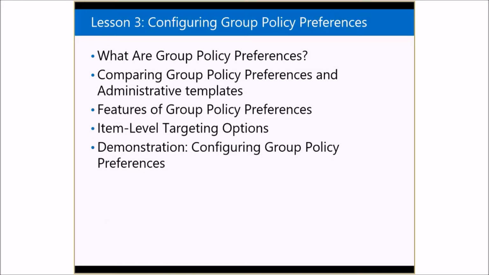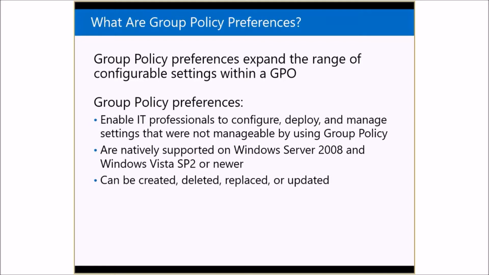Now let's talk about group policy preferences. We spoke about preferences last lesson already. So remember, there are settings and there are preferences. A setting is like a must-have. For example, if this is a setting, you can disable properties of the network card. That is a must-have. You can't get around it. The user can't get around it. They can't then say yes, I want access and give themselves access. Whereas a preference is like, we prefer you to have this, but if you choose not to, that's fine.